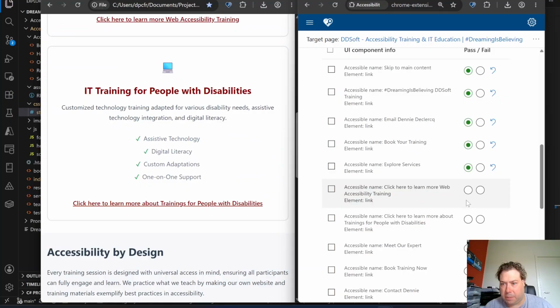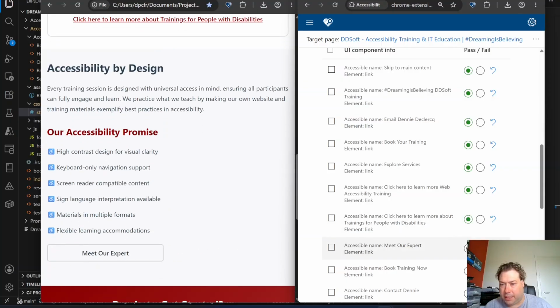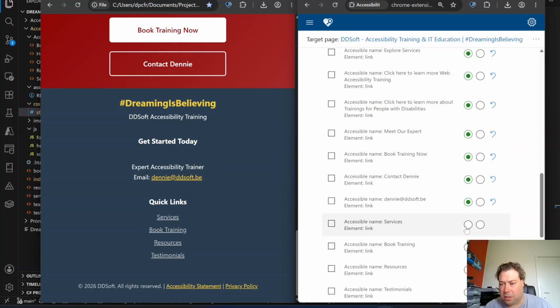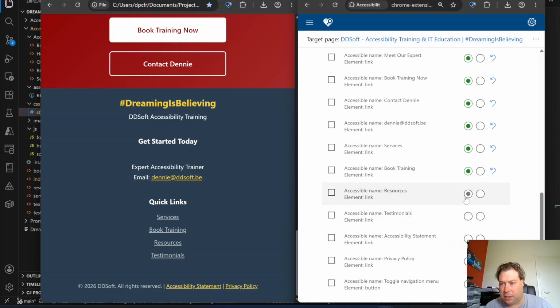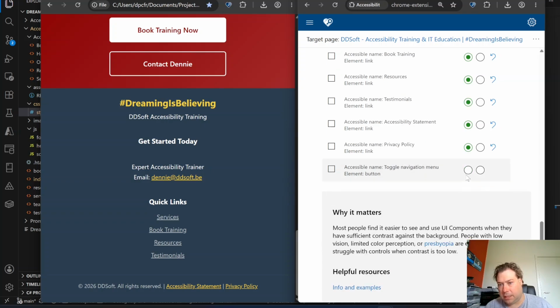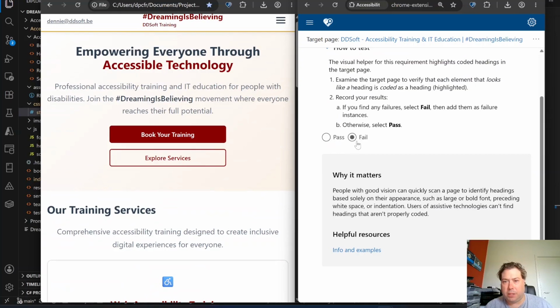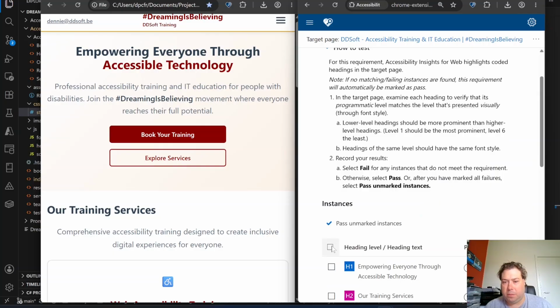Because it even will be better here if you look. Accessible name, click here to learn more about web accessibility training, and the other links we didn't change. So let's pass this. Go to no missed headings. There were no issues. We didn't change the headings, so it should be the same.